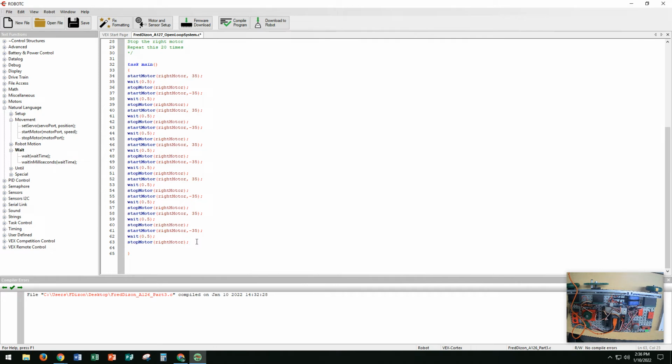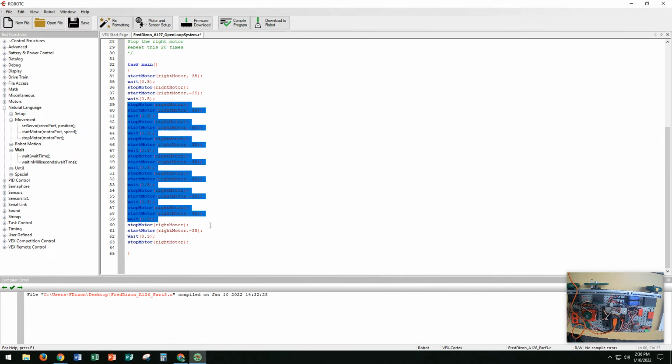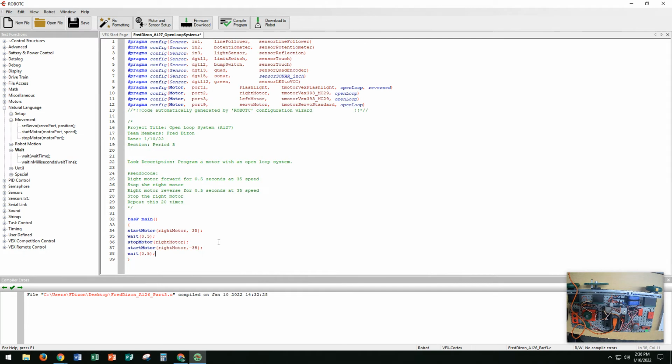Just do that 19 times. Then you're going to have a long code. How could we make that shorter and more efficient? I think you learned this in 1.2.6.